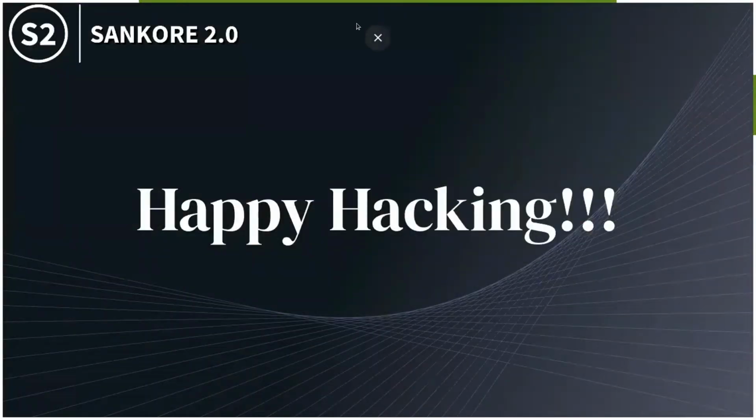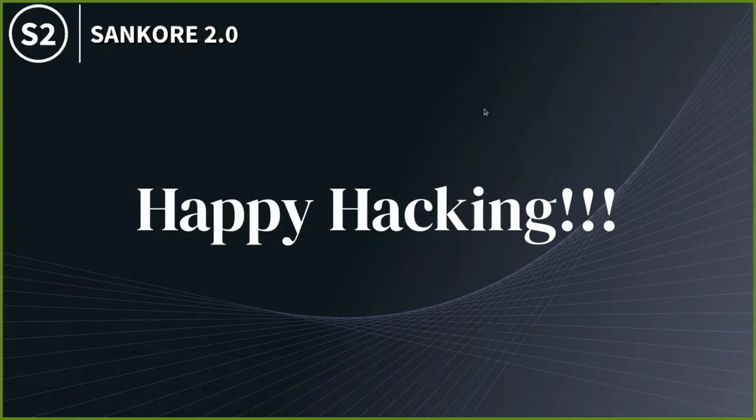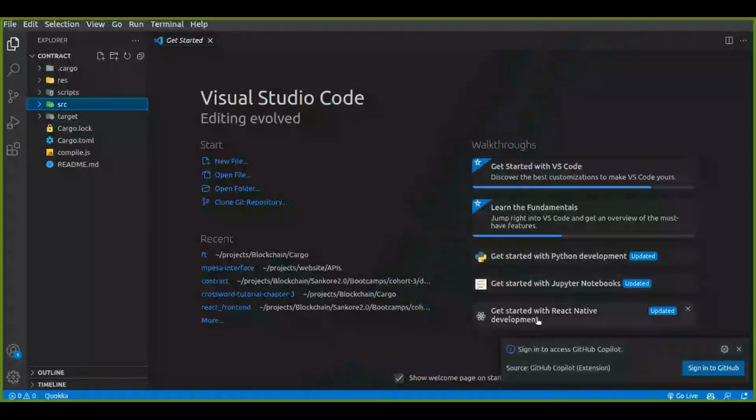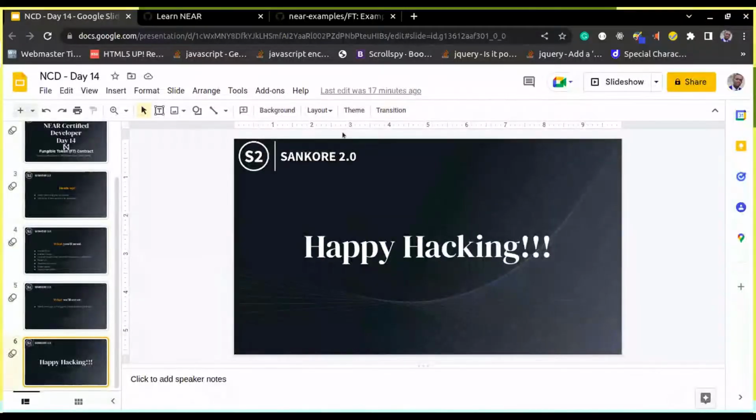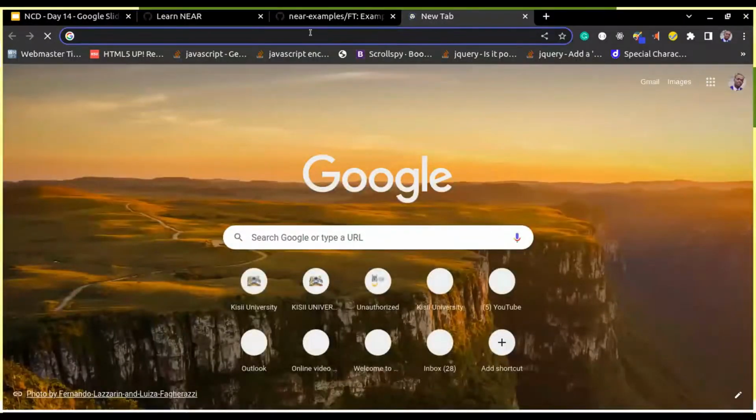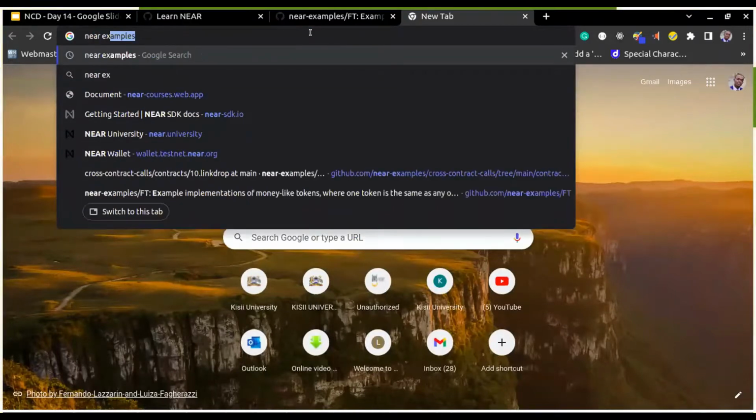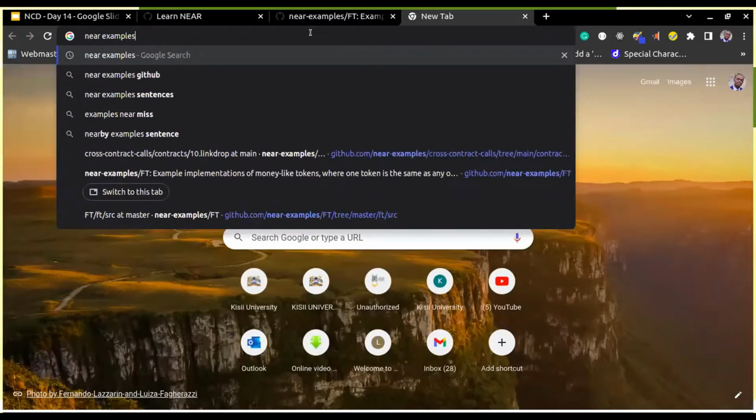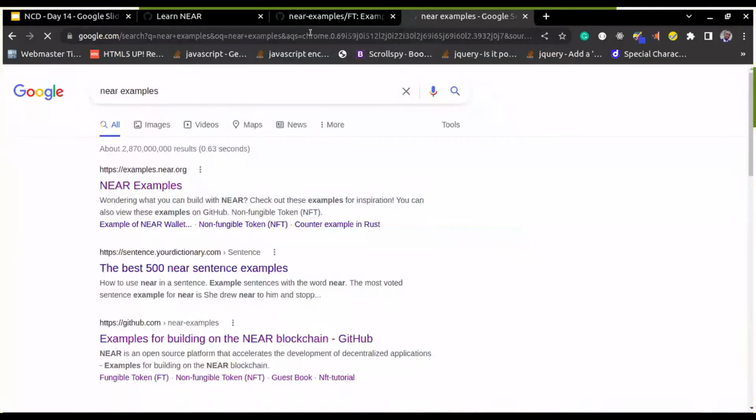So I'll just switch on to the code right away. So here we are. And again, maybe before, if I can just take us back a bit right here. And if I can Google something. Okay, thank you. So if you just Google near examples, then you click on examples.near.org.